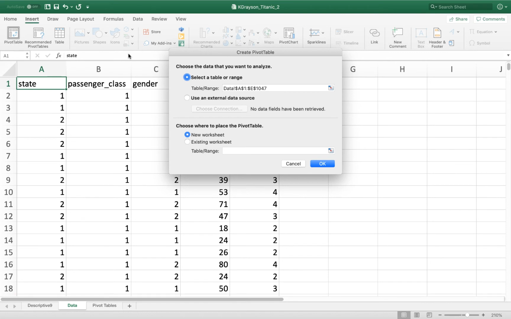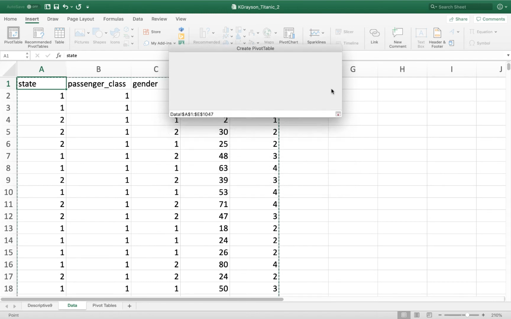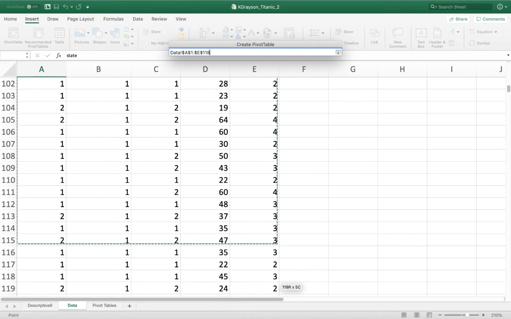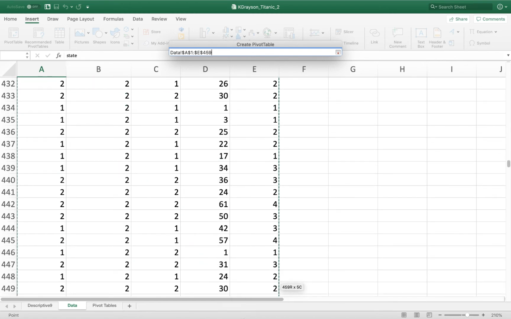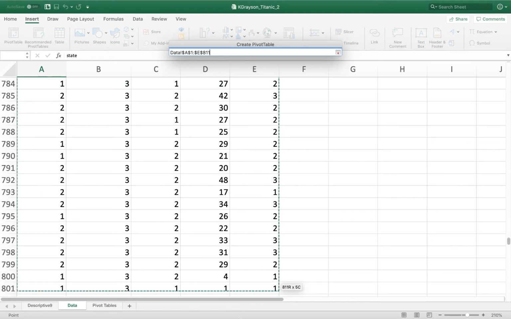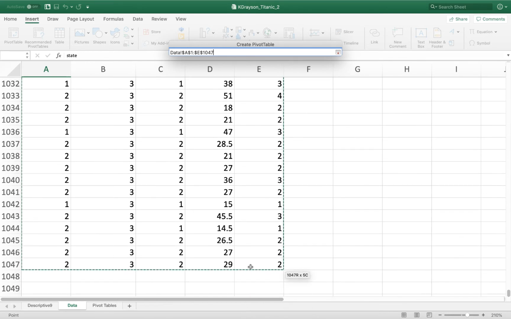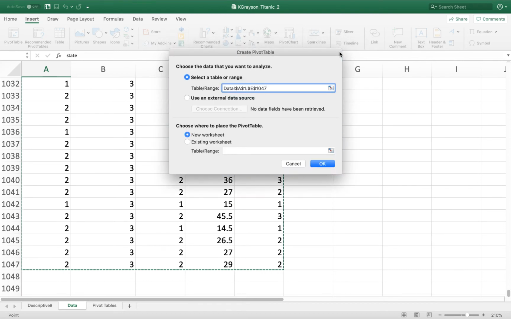Once you hit the pivot table, you are going to select the table range. My table range is already selected because it remembered it from the last piece. If it's not selected, just take everything, including your table and your labels. We can do a Control-End to go down. As I mentioned, I'm kind of an old school girl. I like to make sure all of my data is highlighted because I'm real picky that way. Once you've done that, either hit OK, hit Enter, or click your little box here.